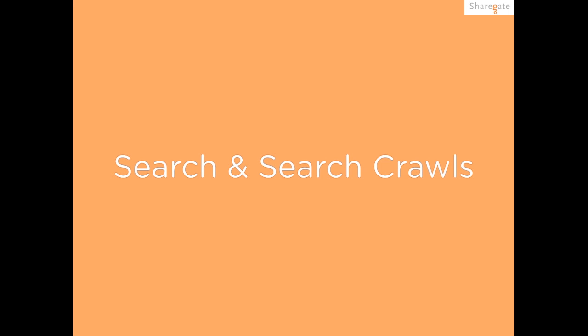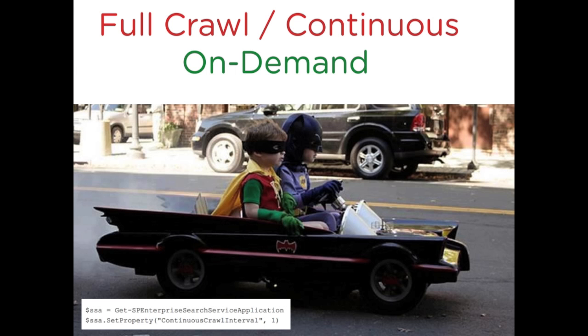Once this is all done, of course, I have to do a full crawl. This is where I usually explain full crawl versus continuous crawl, and of course on demand. By default, if you're creating new managed properties or new site columns, we're going to have to run a full crawl. If you're using the continuous crawl, and now we understand what continuous crawl really is, we said that by default, the continuous crawl runs every 15 minutes.